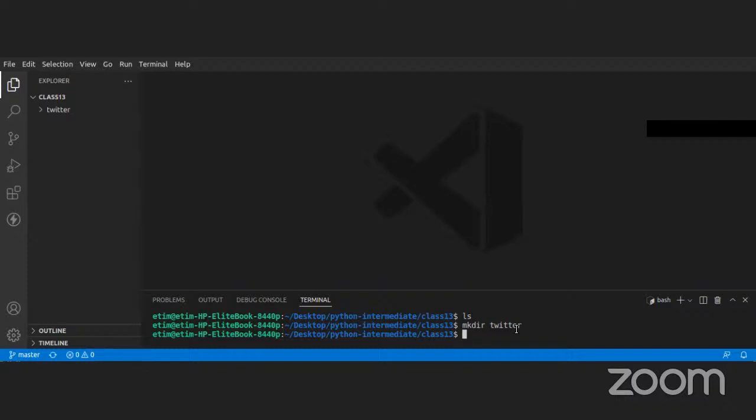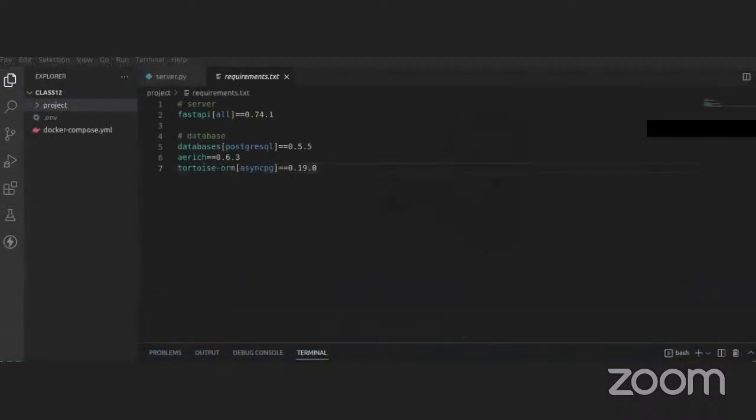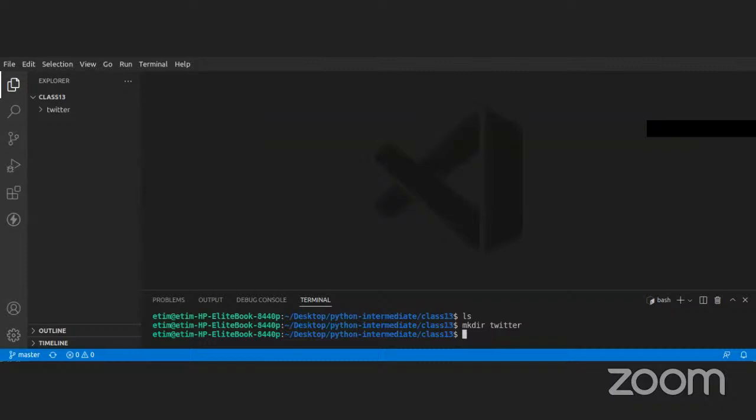All right. Then I'm going to create the Docker Compose configuration. So use touch docker-compose.yml.